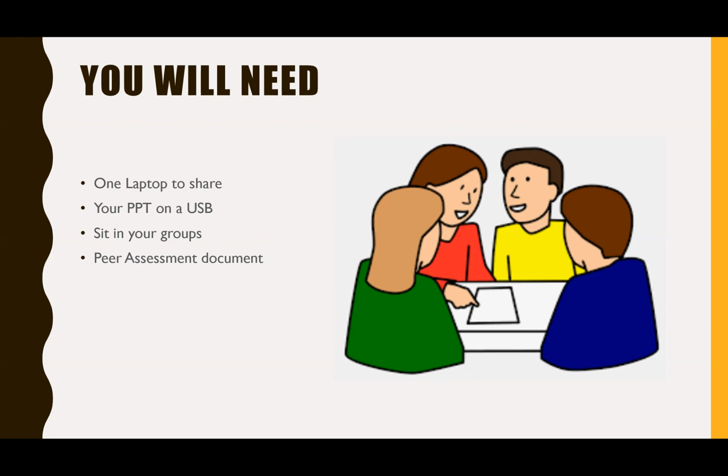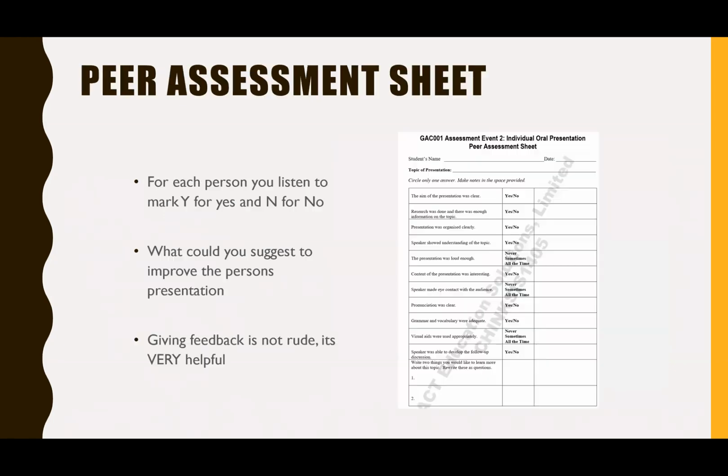Now that you've cleaned up your space, you will also need your peer assessment document. I'm going to show you that right now. So please make sure that your teacher has given you this peer assessment document. You only need one per person. So this is the peer assessment sheet. You'll be completing this on the day of the actual assessments themselves. So this is some practice for you.